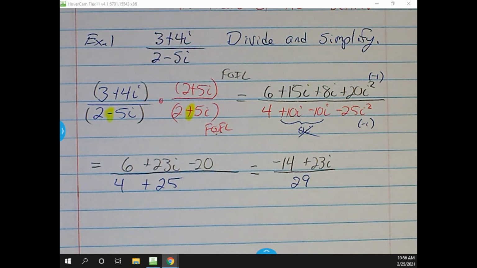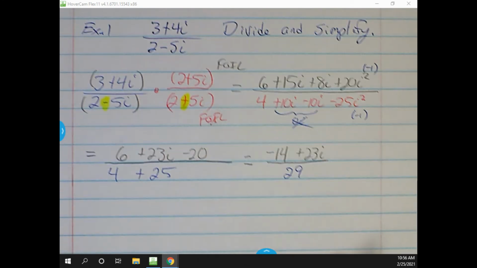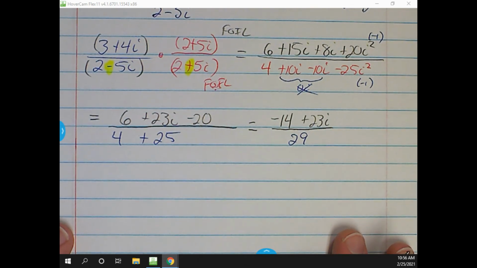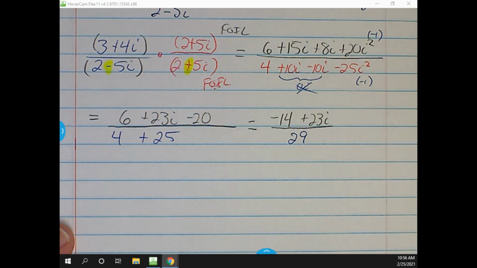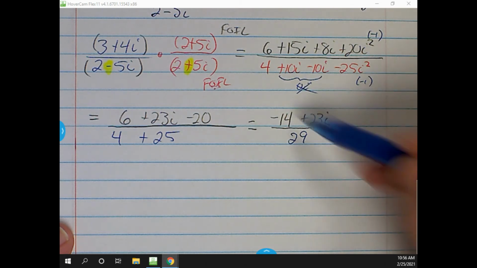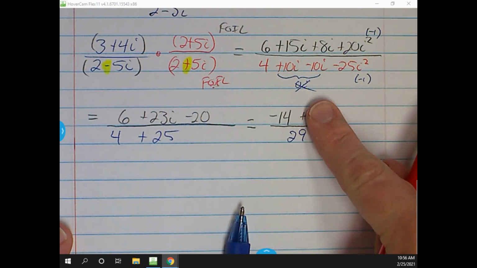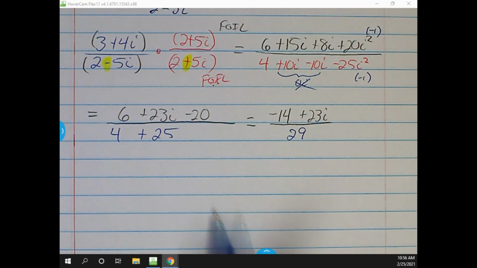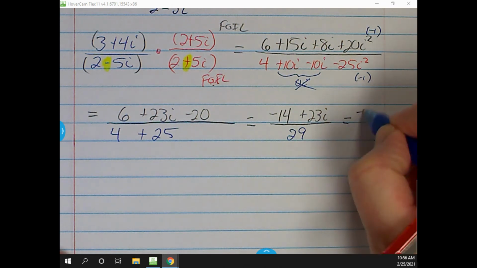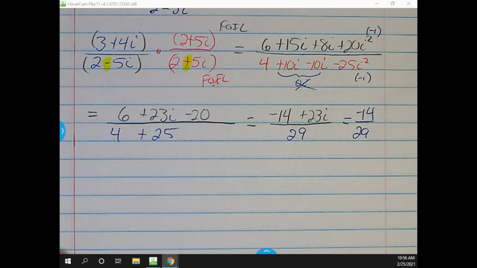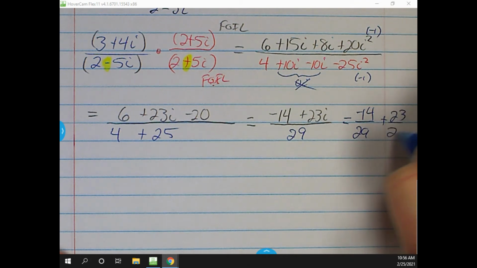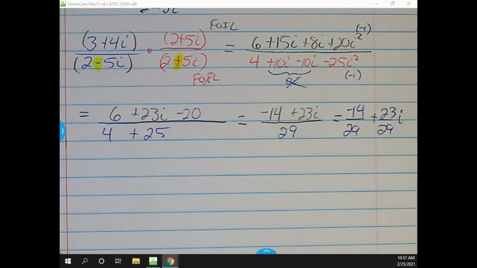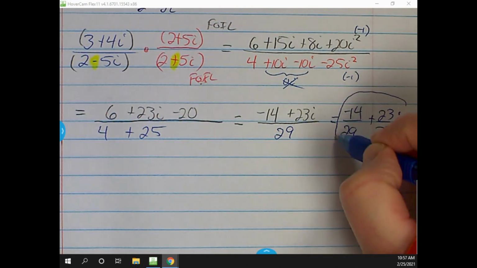Okay, now, here's where sometimes you have to kind of watch what they do when they're going through these problems, because I'm okay with this answer like this. What they're going to do in the homework, though, is tell you that sometimes with these fractions, you could simplify. If this was your answer, you have to look to see if you could simplify it. So basically on this one, they're going to split this thing up. So they're going to do negative 14 over 29. And then they're going to do 23 over 29. And then if you could simplify either of those two parts, you would. But in this case, that's as far as those will go because they won't simplify. So then that would be your final answer.